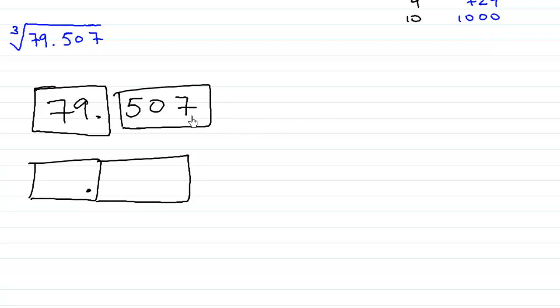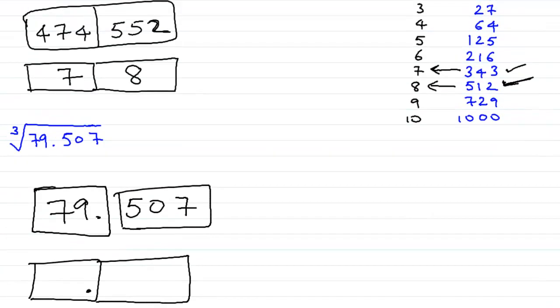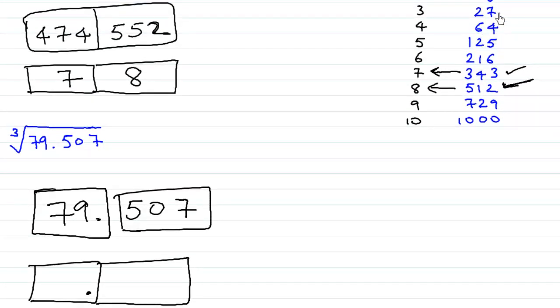So what is written over here? 7, and we need to search 7 in the units place. So we know the 7 comes over here in the units place and what is written opposite to that? A 3 is written opposite to that. So we have a 3 after the decimal point and then 79.